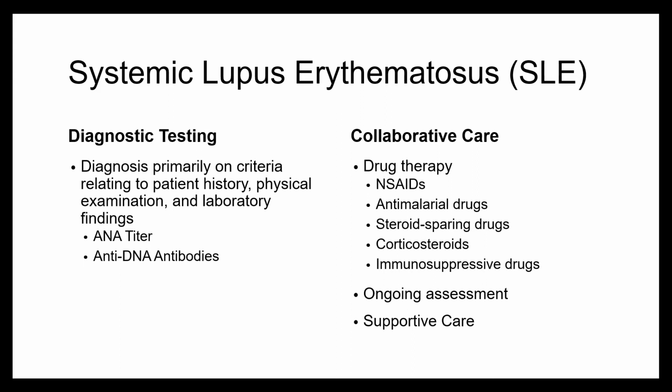Because there is no specific test for lupus, the American College of Rheumatology has established an official list of 11 criteria that is used to classify a diagnosis of possible systemic lupus. The presence of at least 4 of the criteria are necessary to lead to the lupus diagnosis.